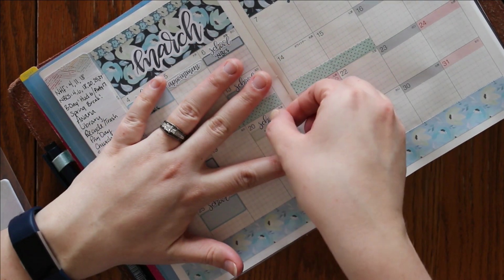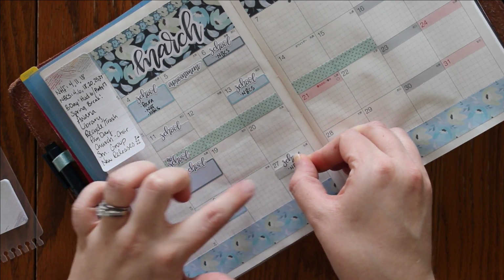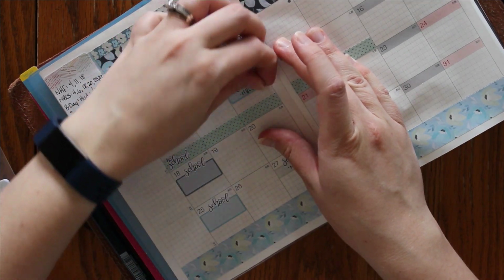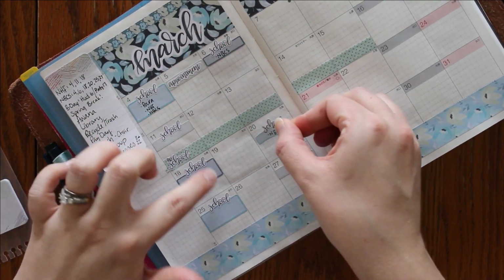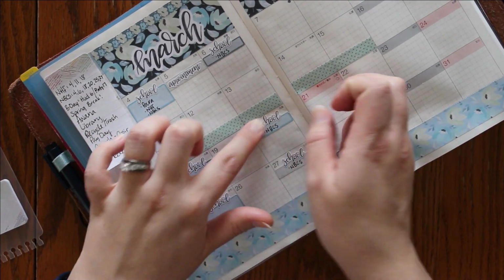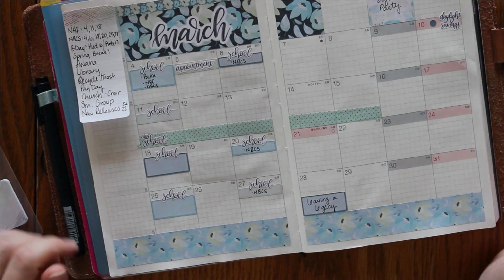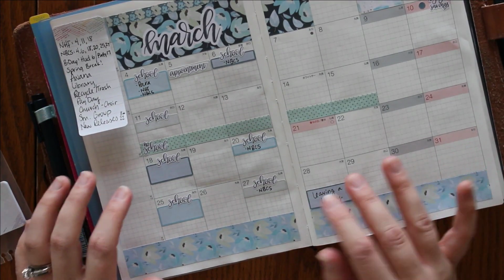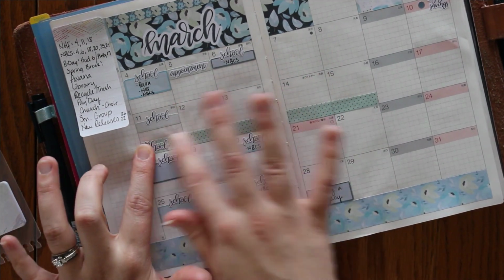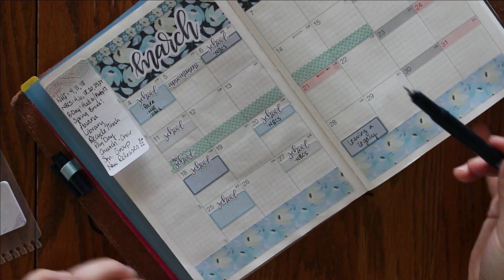One of the reasons I am so thankful for repositionable sticker paper is because I never have a perfect planning experience where I never have to move anything. I always make mistakes. So I love having the flexibility even weeks after to move them. They're not as easy to move weeks after, but it is possible. Okay, so no school this day for that school. Okay, now let me finish going over here.